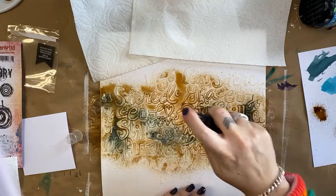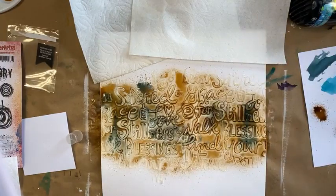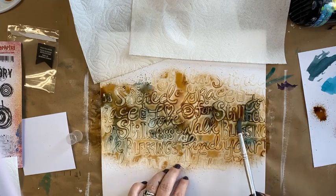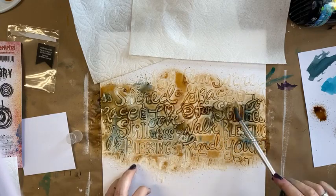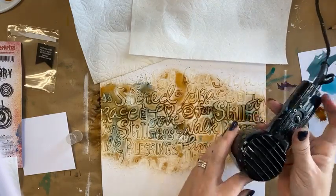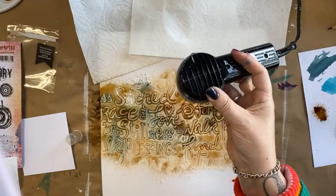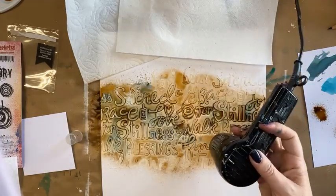And it's creating this really earthy sort of background, and I'm very quickly going to grab my wet paintbrush, which I was almost ready with, and just spread these bits around. And you can see where it's pooling into my stenciling. What I love is that it's going to dry just a freckle lighter, and I'm going to dry that off nice and quickly with my heat tool. So I highly recommend having a heat tool when you're doing this. I didn't overspray it because I didn't want to have liquid going somewhere where I can't control.